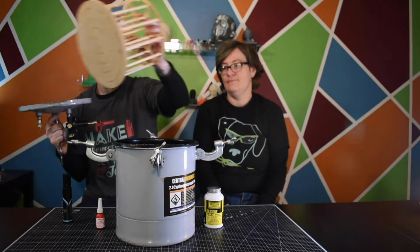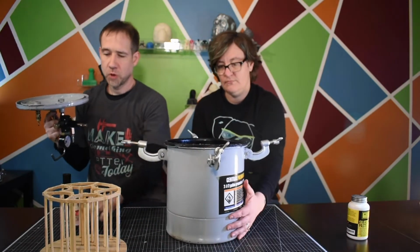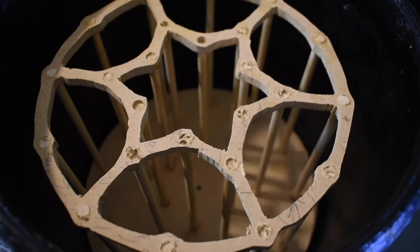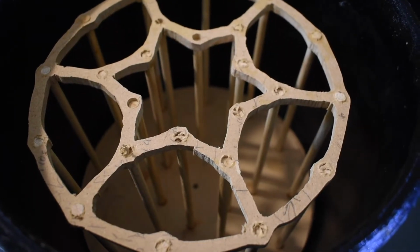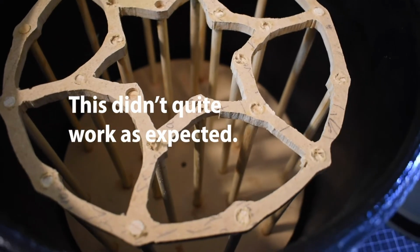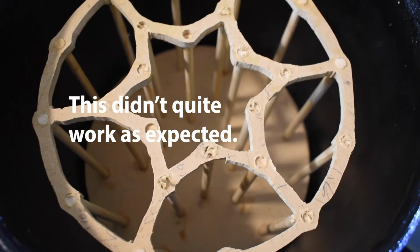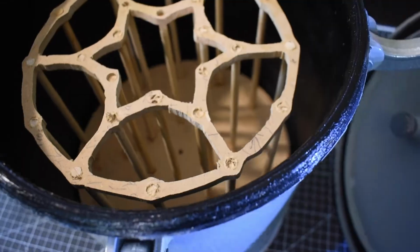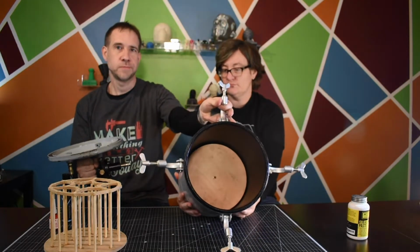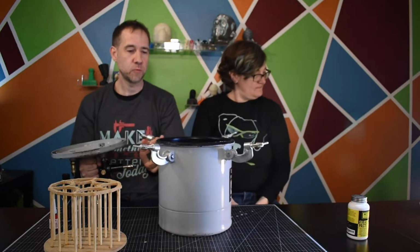And then we made this little carousel to put our blanks on, just to keep them from tipping over and the resin pouring out. This will be an experiment too, because we just made this to fit down into here. The bottom of this is rounded, so we had to make a thing that makes the bottom flat. You can kind of see it. Just a piece of plywood that we had laying around, some old scrap plywood.